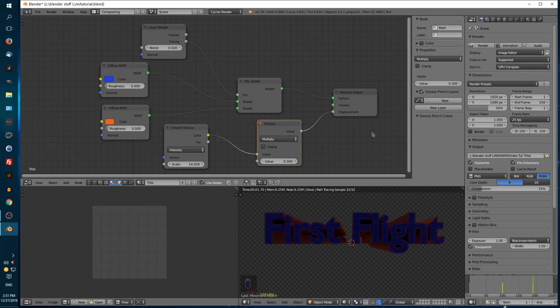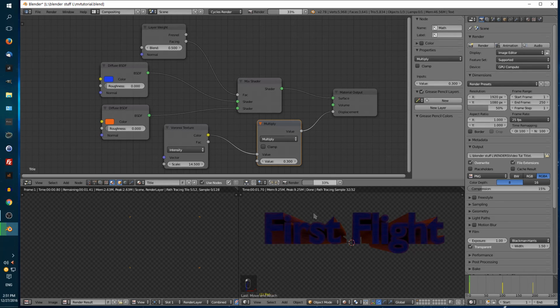So for right now, I'm going to start it rendering, and so you can see what it's doing. Here we go. We're going to use the animation button. Here comes the animation. You can see it's going to get closer and closer. It's also counting the frame numbers here. It tells you how long it's taking to do that. And we'll just let it continue to do that until it's done. And then I'll see you in the next tutorial, and we'll use the images that we just created and put the video together.